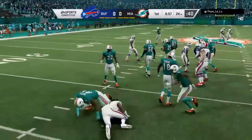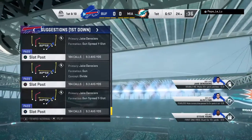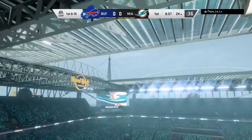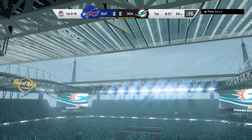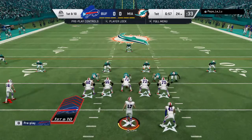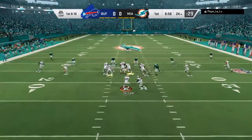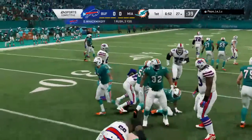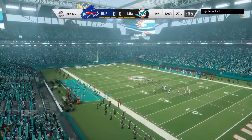And he'll be brought down at the 23, make it the 24-yard line. At their own 24-yard line. Here we go, here we go. And they'll run it now out of the gun. And he'll fight forward to about the 27-yard line. Give him 3 there on the first play of the game, and it's second down.